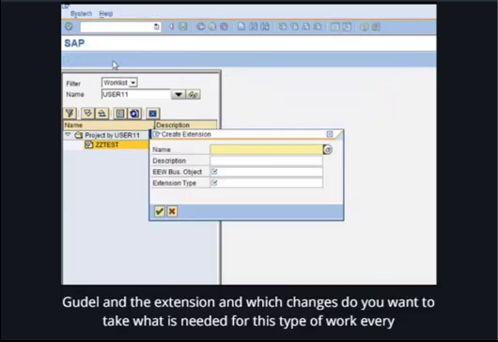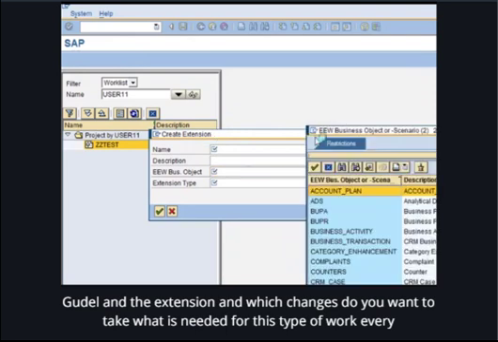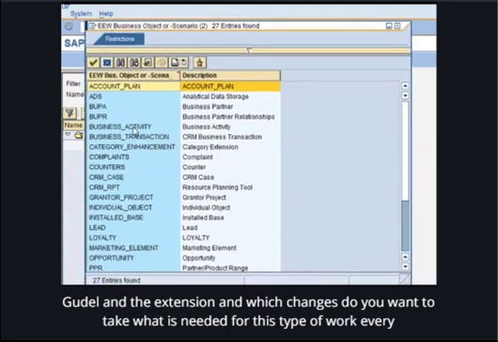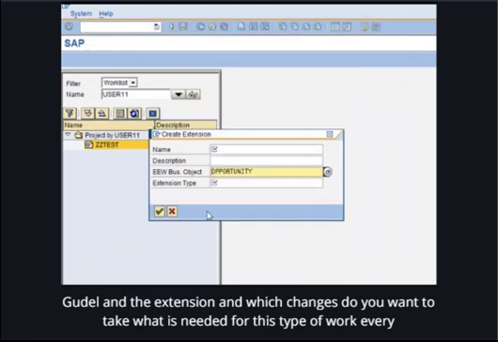I go to new, and here I enter the description of my extension and which object I want to enhance. It might be the business partner, the lead, the loyalty object, the opportunity, or any of these objects. What is my extension type?